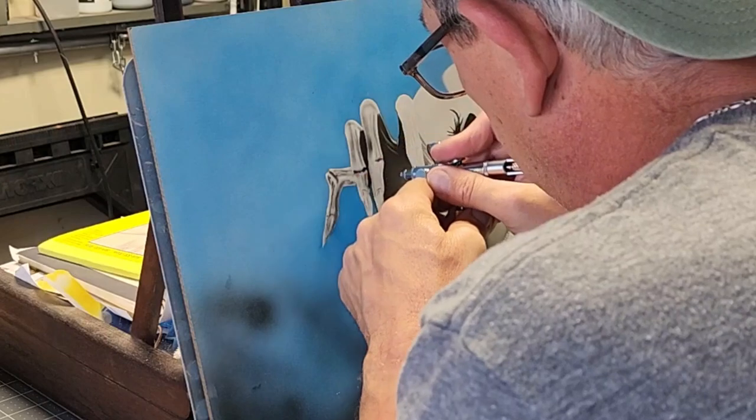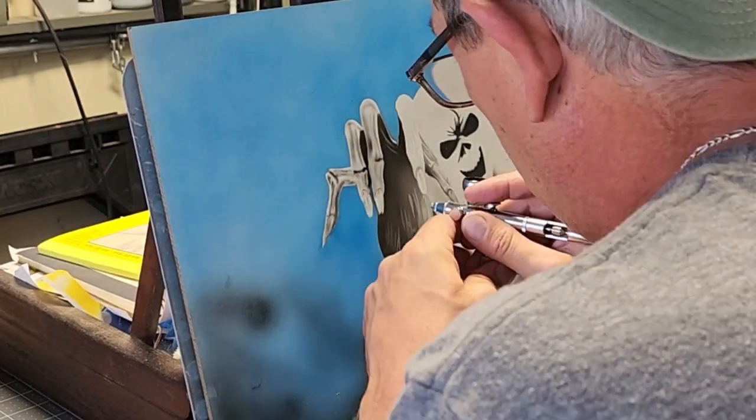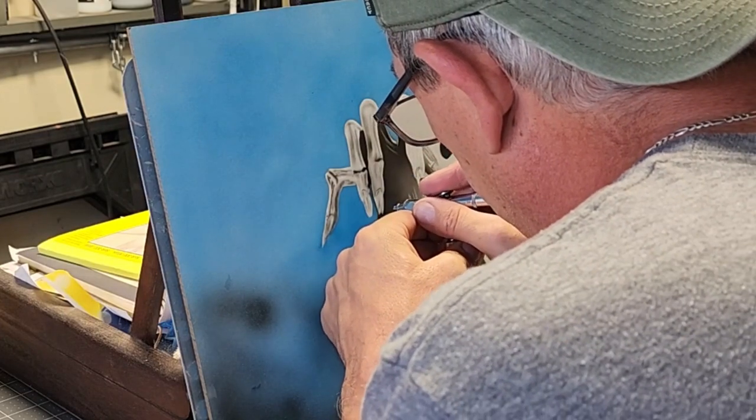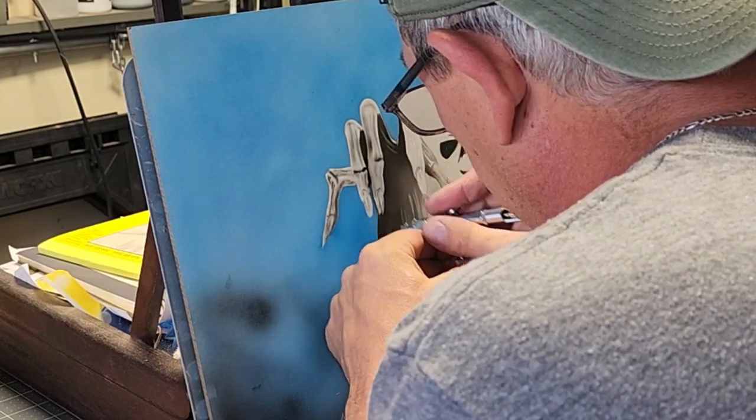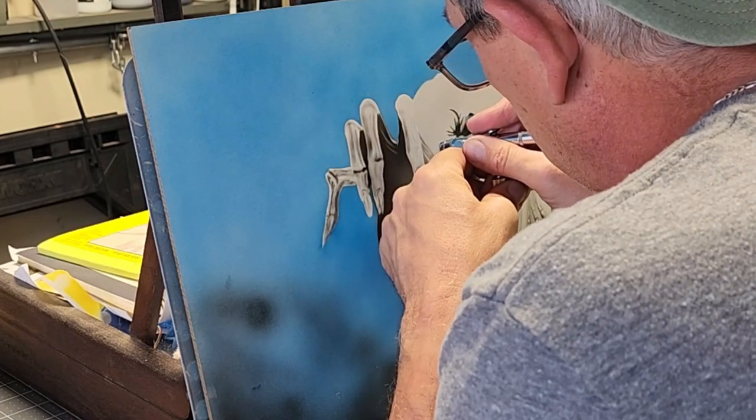Just don't be afraid here. If you make a mistake, you can pull out that eraser, especially when the paint is nice and fresh, and you basically can erase it away. And then go back in and touch it up.